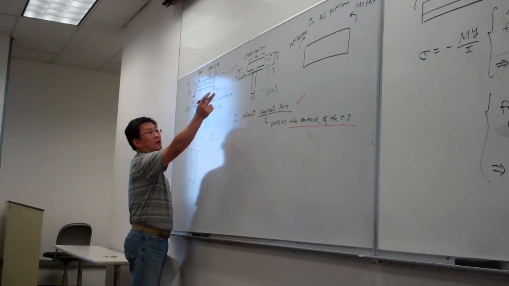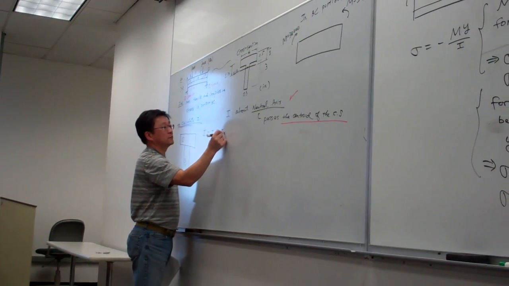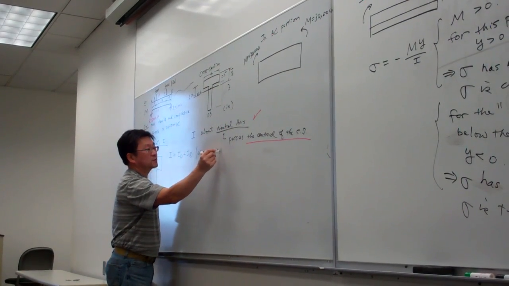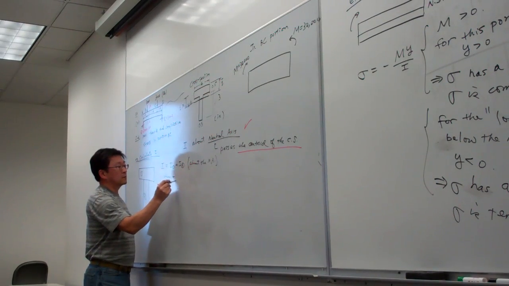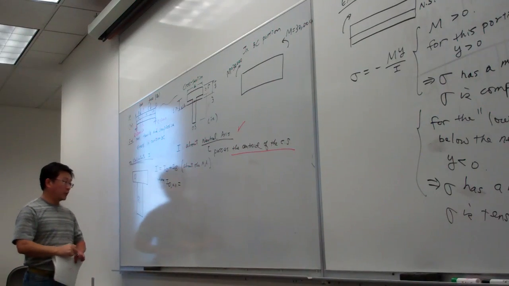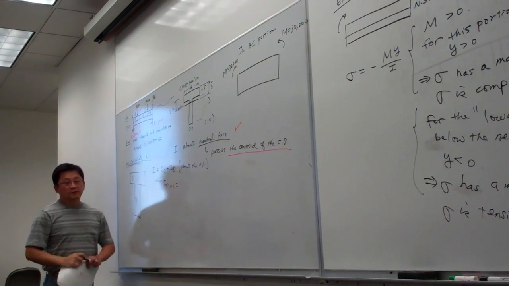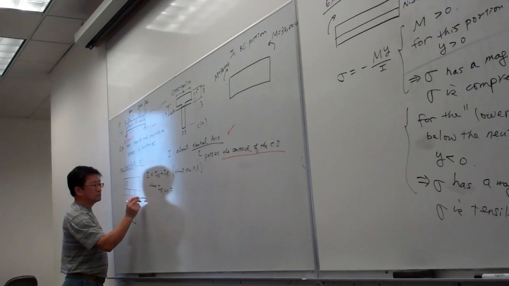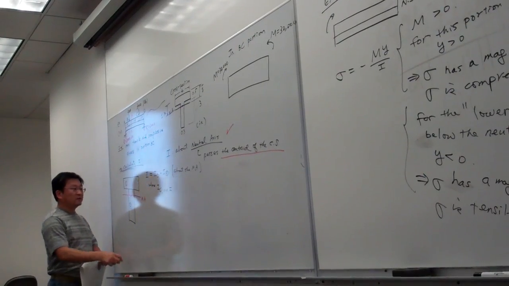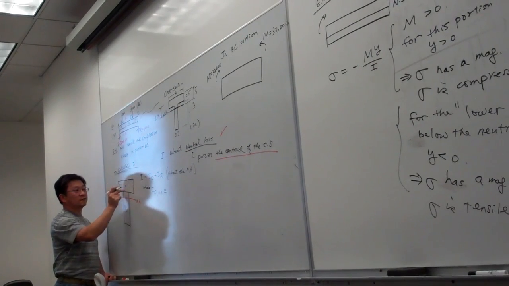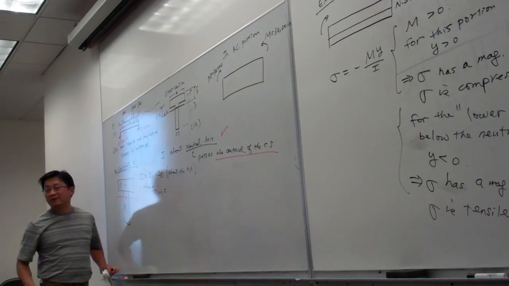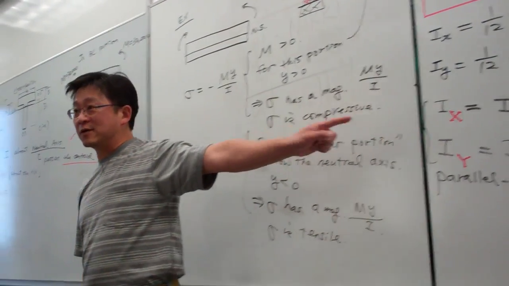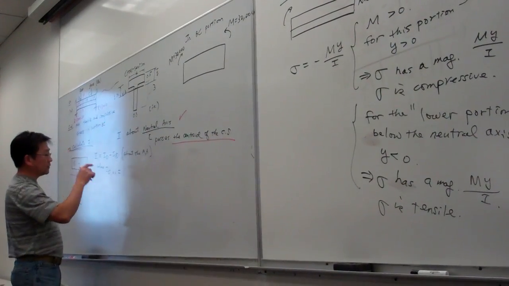So now the I of the whole thing will be equal to I1 plus I2. And I1, I2, that means, again, remember, is about the neutral axis. Okay, so here, I1 with respect to the neutral axis. Where is I1? This is the cross-sectional portion of the first one, and this is the neutral axis. So from here you can see for this first segment, this is the centroid of the first one, but what we're going to calculate is about this axis. So right now you can see for this one, we have to pick up this formula, right? Okay, so now we can simply try. So here, this one basically is the I1.